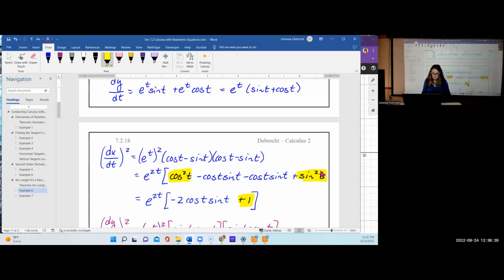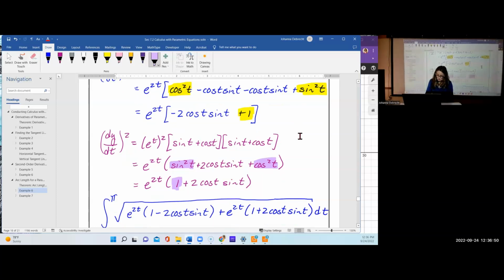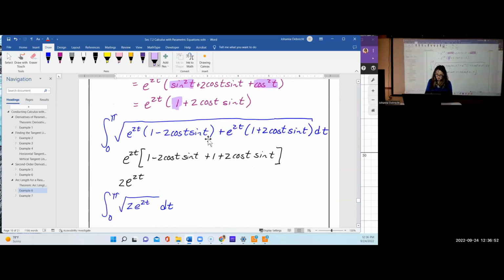And then you do the same thing on the expression for dy dt, which is right here. So you square this part and multiply this part by itself, which is squaring it. And you end up with a similar pattern that you can see down here. So again, you end up with sine squared of t plus cosine squared of t, which gives you that 1. Now we have to add these together and put them under a radical, the square root. So we add them together as you see here.